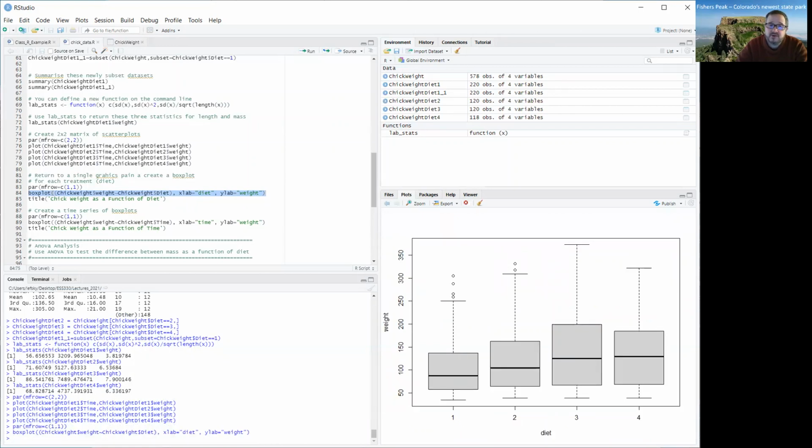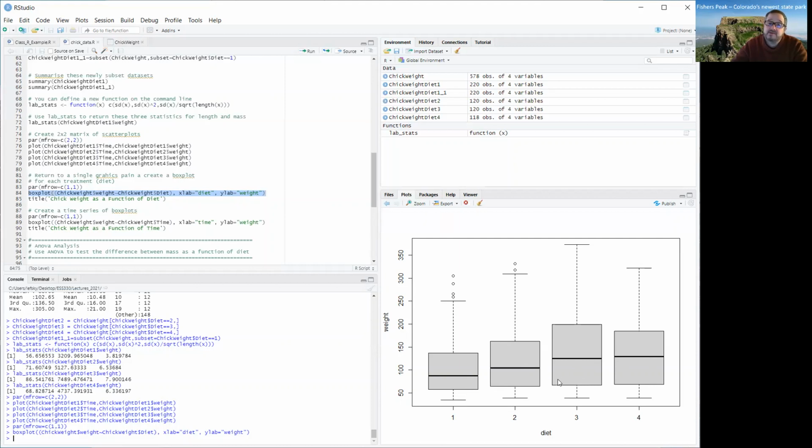Hokey smokes, there you go. So the dependent variable here is weight as a function of, that tilde command is sort of as a function of chicken diet.